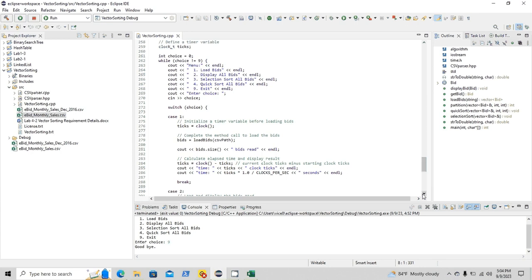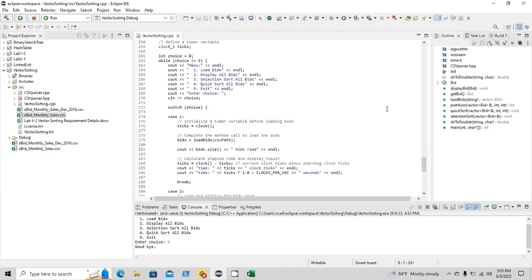Now the program processes command line arguments to determine the CSV file path to load. If no argument is provided, it defaults to the monthly sales, the larger one that has almost 18,000. Okay, and a vector named bids is declared to store bid information read from the CSV file. The program enters a while loop that displays the menu and waits for user input until the user chooses to exit.